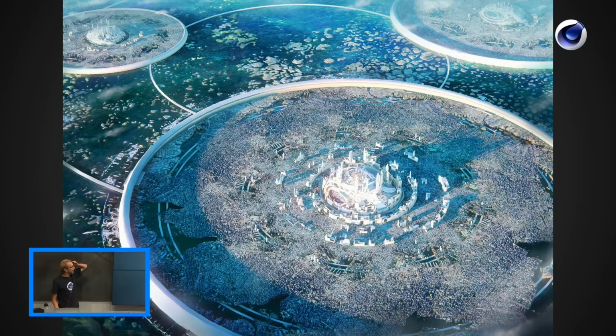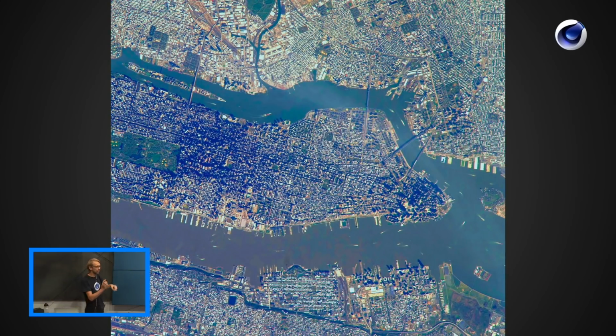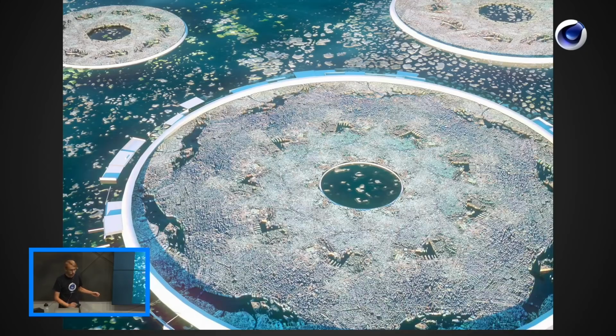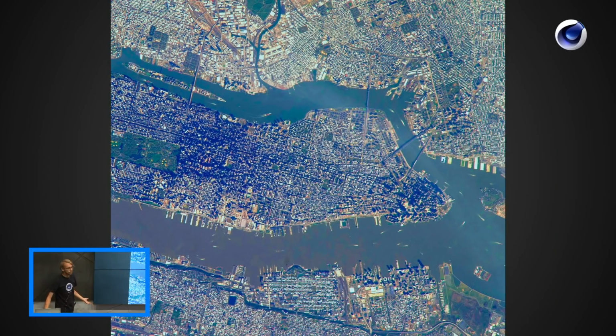So what this was is this image was made by taking a top-down shot of downtown Manhattan, and basically using the values or the black and white information within this texture to generate a height map. So I'm making a whole city out of just this satellite photo. And what I then did is I rotated it around, like a kind of mandala effect, a symmetrical thing. So maybe if you look closely, you can still see some of the elements of the old city. But because I'm rotating and copying it around, you almost don't recognize this image anymore.